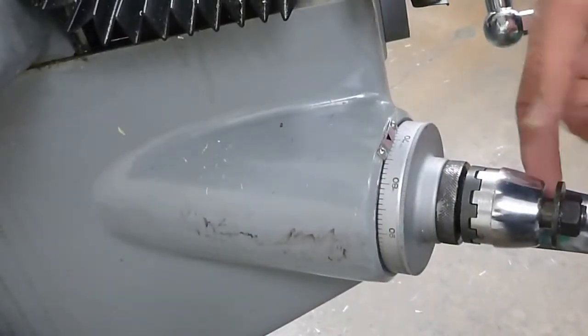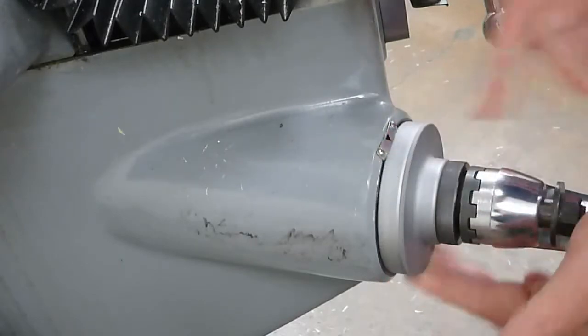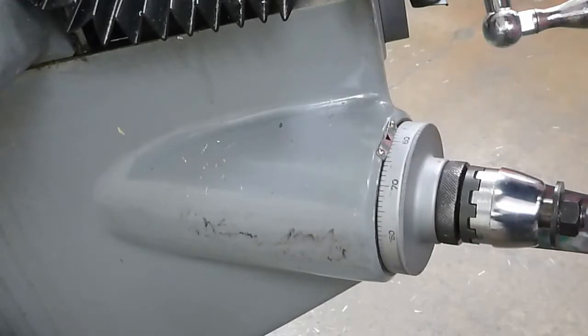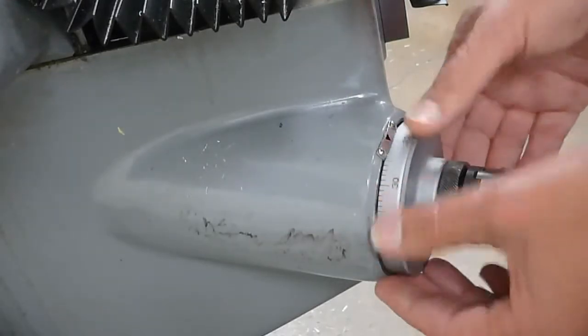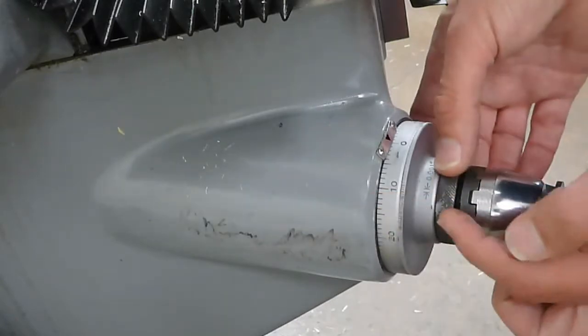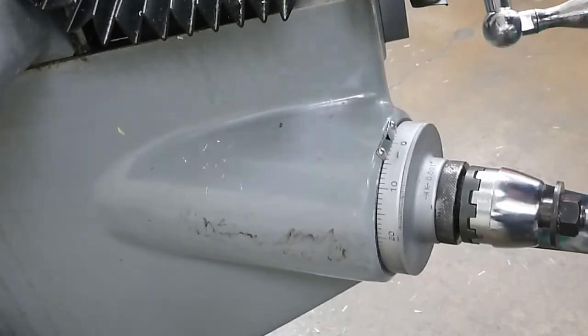To set the Z-axis dial, all you have to do is loosen the knurled nut here. And this numbered wheel here, it's allowed to spin freely. So all I have to do is rotate it to my 0 position and then tighten this knurled knob back down again, and now it's set on 0.